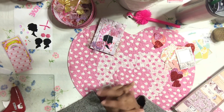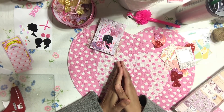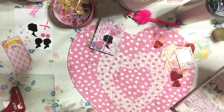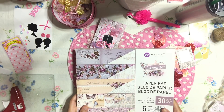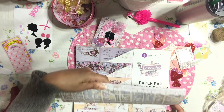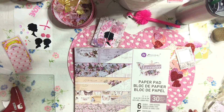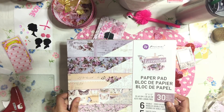Let me show you how I created this. I'm going to go step by step, so this video is definitely not going to be short — I hope you guys are okay with that. Let's start with the paper. The paper I used for this project is from Prima. I'm obsessed with it, it's called Lavender. It is absolutely beautiful. The reason I chose this paper is because both the front and the back have designs on it — it's double-sided.